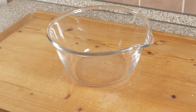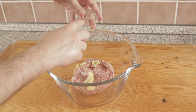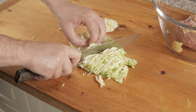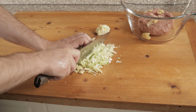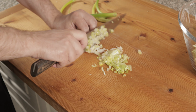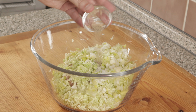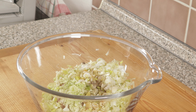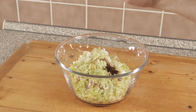Second, filling for the dumplings. Pork shoulder, 1 teaspoon of ginger, 2 crushed cloves of garlic, about 1 cup of diced green part of napa cabbage, diced white parts of 3 scallions, 1 teaspoon of salt, half a teaspoon of pepper, 3 tablespoons of soy sauce, 2 tablespoons of Shaoxing rice wine, 1 tablespoon of oyster sauce, 2 teaspoons of sesame oil.